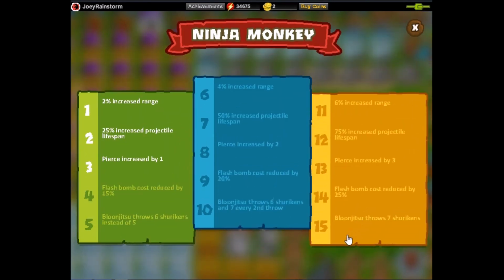Oh, the Ninja Monkey. Oh, this one's great. Boosted range, always great. It stacks up nicely with the Ninja Discipline, which also further increases its range. 25% increased projectile lifespan, so that it'll travel across the map further, which is good for additional popping of balloons with the Seeking Shuriken upgrade. Pierce increased by 1. For the Balloon Jitsu upgrade, that is awesome, because each Shuriken increases Pierce by 1, so the Balloon Jitsu upgrade basically gives it an additional 5 Pierce, which I've used, and it's nice.